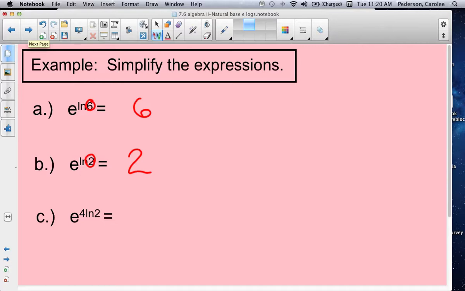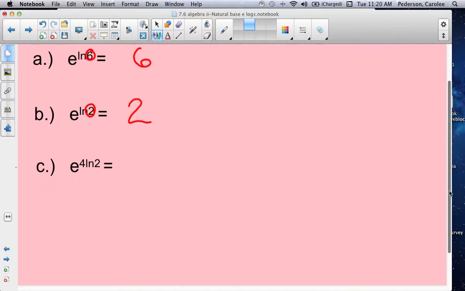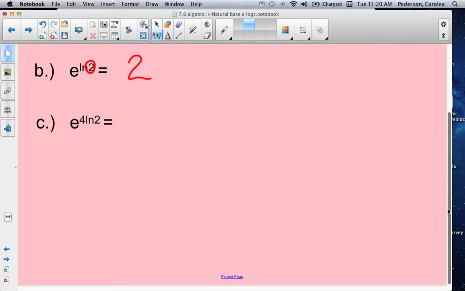Now you're not able to do that yet with example C here. The reason why is there's a number 4, but I've learned earlier in the chapter that I can bring that 4 up. So it can be rewritten as e raised to the natural log of 2, and then that 4 now becomes a power. Numbers in front of a logarithm can be brought up as a power. Now the inverse property exists. E and ln will cancel out. Now I'm left with 2 to the 4th. And then I can solve what 2 to the 4th is. 2 to the 4th represents 2 times 2 times 2 times 2, which is 16.